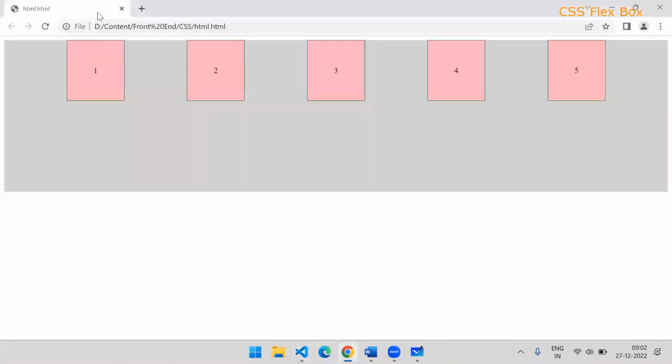Otherwise, you will not see any effect of align items baseline. So there may be a situation where you have less or more content in each div, then baseline will work.